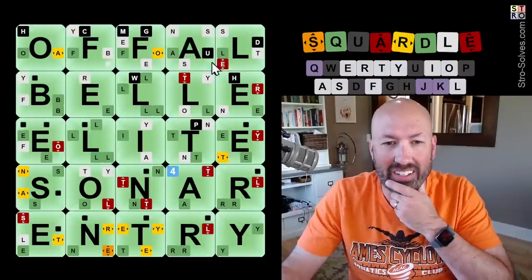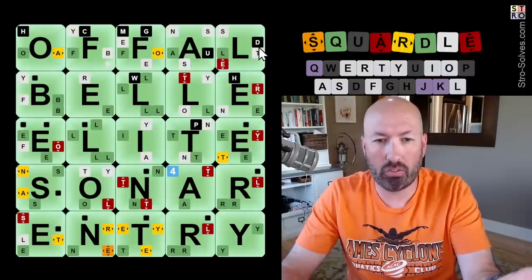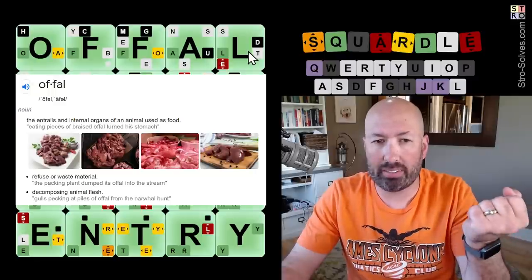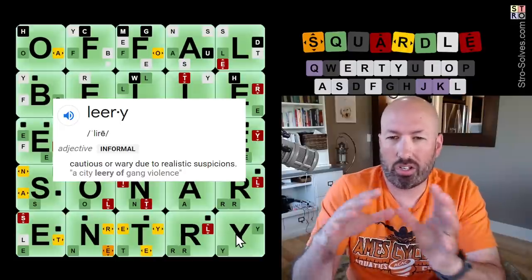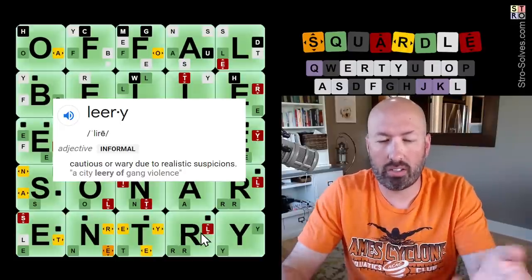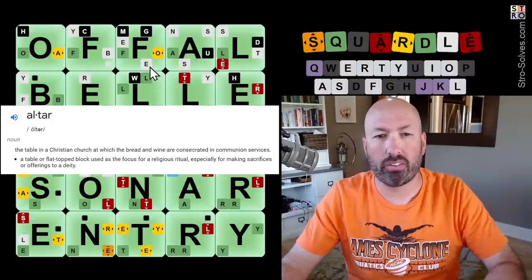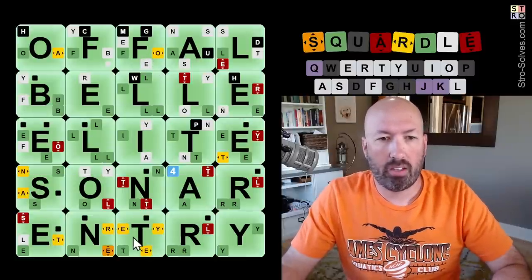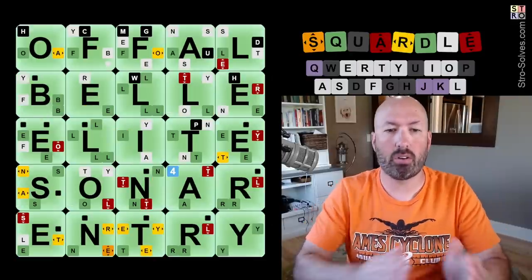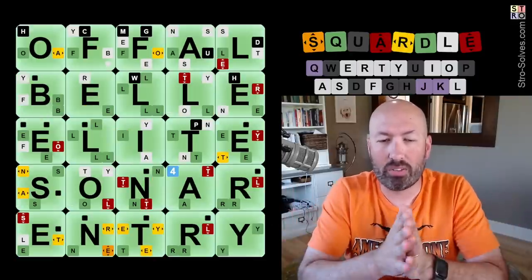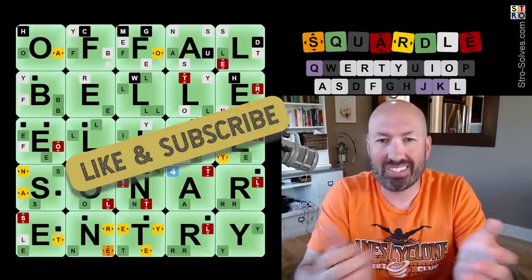Very interesting. Very tricky not starting with any vowels. And some interesting words in there too. Awful is probably the one that people would be the least familiar with. It's some sort of food. Leary, if you're leery, you're kind of unsure or wary of a situation. An altar is the thing where you make sacrifices on, or it's like a table in the front of a church. Flint, you strike flint to make a spark. Probably know the rest of those. That was the weekly squaredle for this week. Very tricky. Let me know how you did with this weekly squaredle. Be sure to like and subscribe, and I'll see you again soon with some more puzzles.